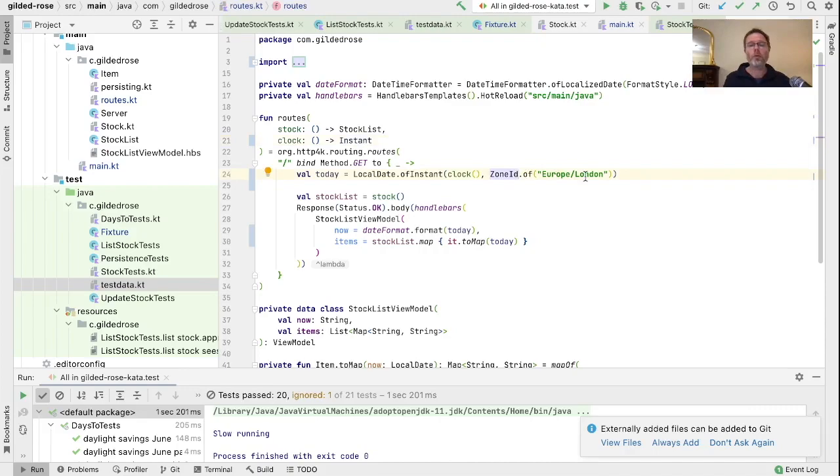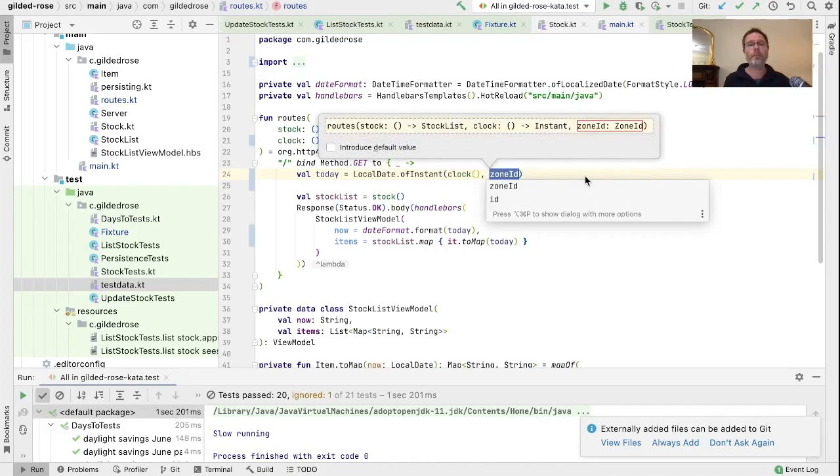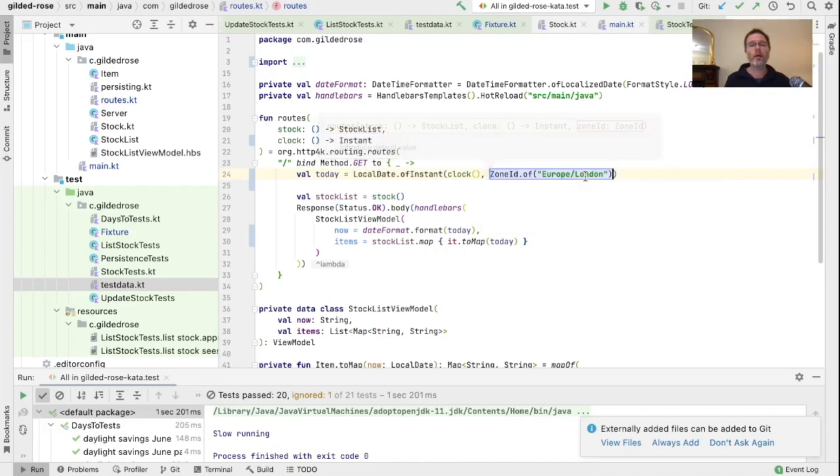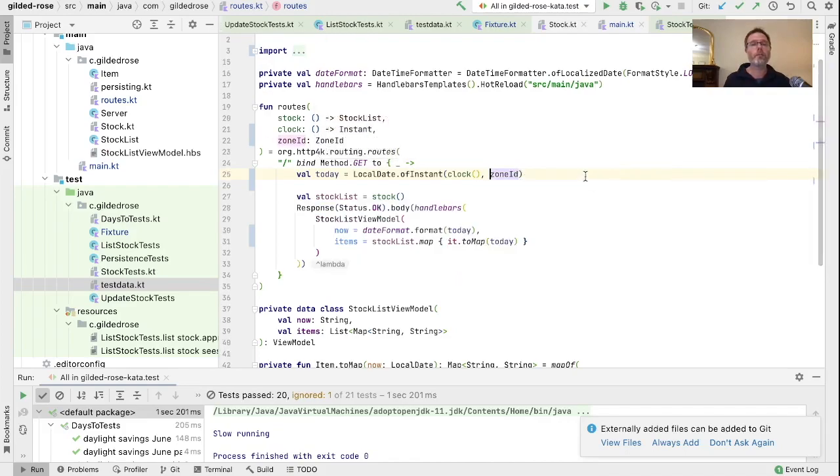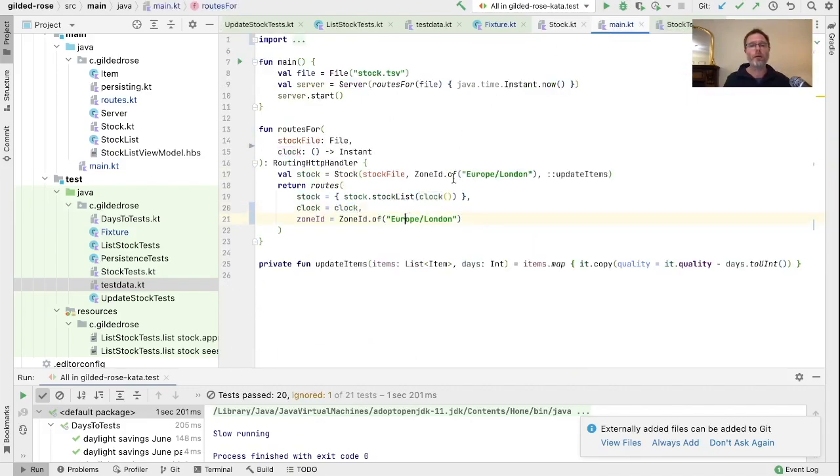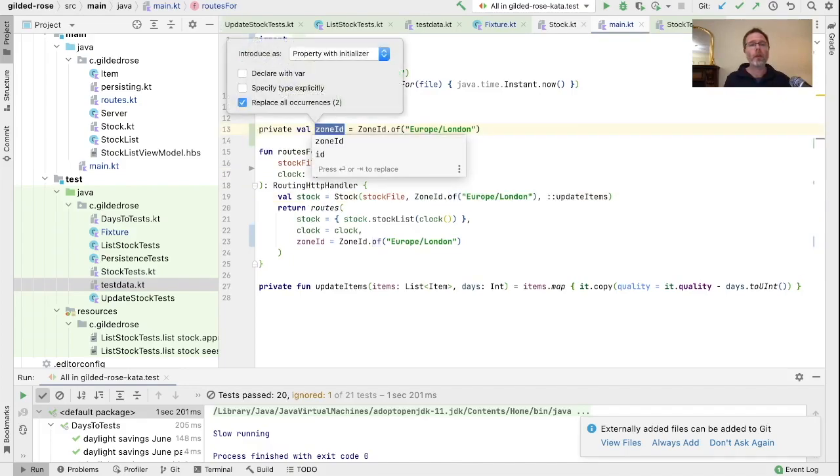Let's first of all pull this zone as a parameter. Zone ID is good. And let's just check that now in our main we are using Europe London. We've got that twice, so let's just make ourselves a field in here, and this is London zone ID.